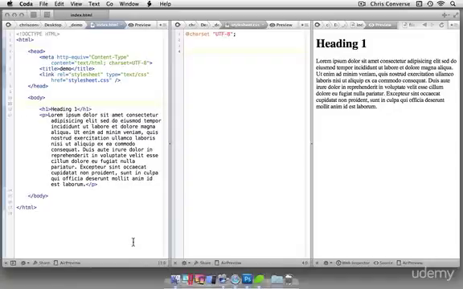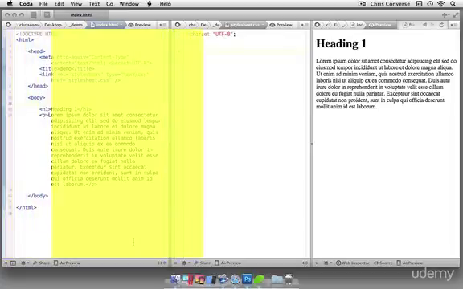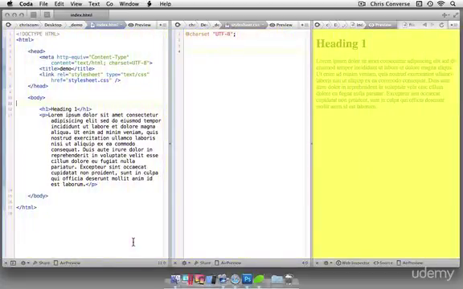Now, if you've never worked with HTML or CSS before, I want to take a minute in this movie and talk about how the two are related and how the browser sees these. So here on my screen, I have an HTML file on the left, I have a CSS file in the center, and I have a preview of a web browser over on the right-hand side.